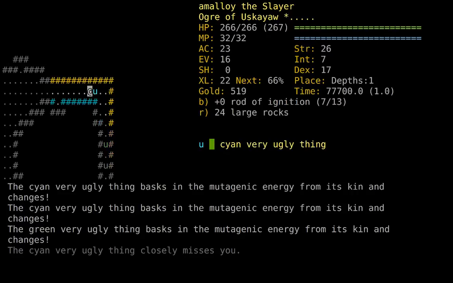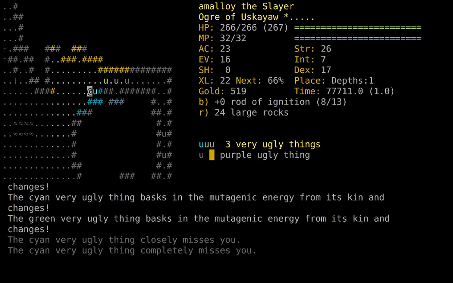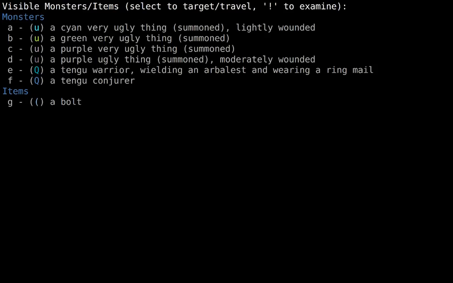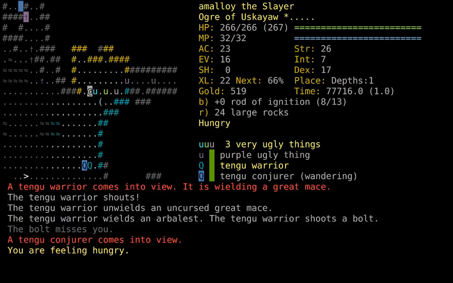Or just walk away until they vanish, which will happen eventually. Not immediately. Yeah. There are some Tengu conjurers and so on down there, huh? That's not ideal. I don't really want to dig a kill hole to fight a bunch of monsters who are just about to disappear. I could just haste walk away from them. That's an option.